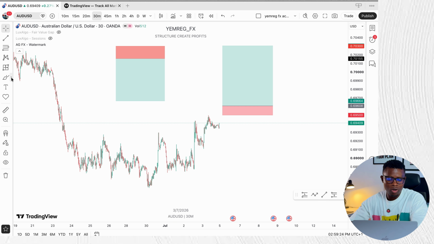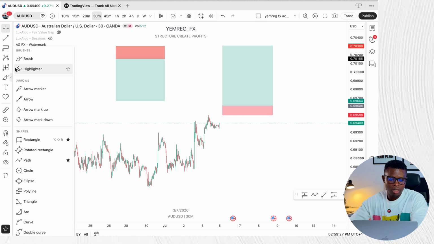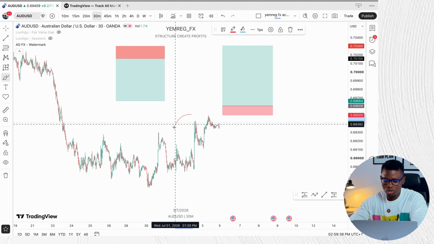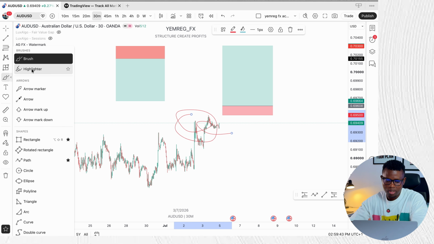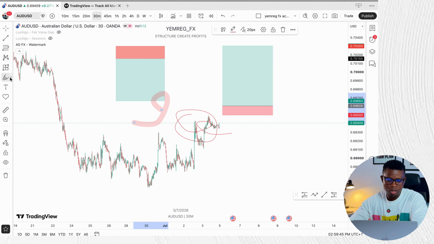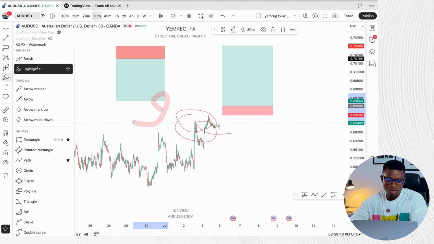So now moving on, we have the brush part, the brush. So this is mostly for educational. Maybe you want to show something on the chart, you want to show someone something. So this is for the brush. So use it to indicate or to draw anything on the chart. And same thing also go for this highlighter, use it to indicate something on the chart. So you can literally just leave this part. So this arrow you can use to indicate. You can decide to just use this for any reasons in the market.